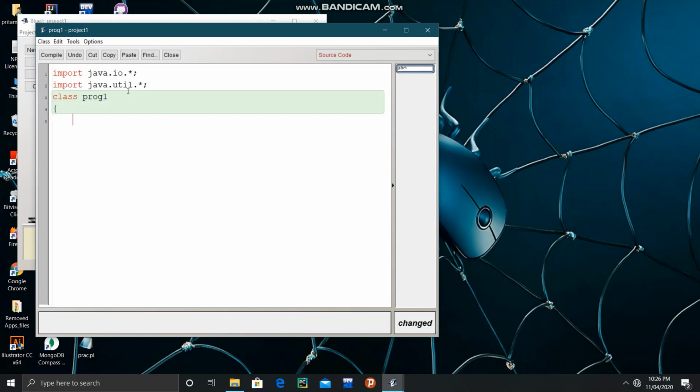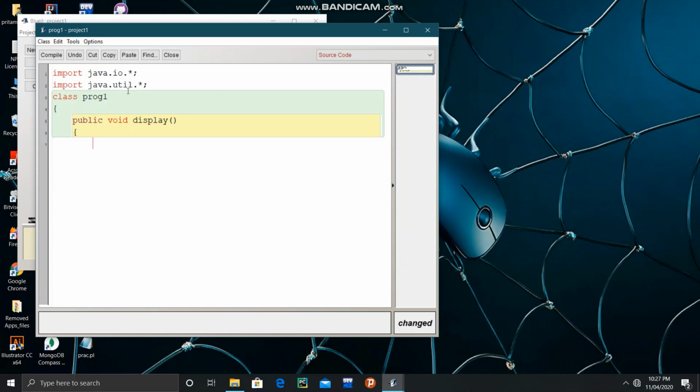Now public. Public is basically an access specifier. Now we need to mention a return type which is void. We will get to public, void, why we use them, what is a return type. We will get to everything, but slowly. For now, just mug it up because things will be clear as we head on for the course. Public void. Let's name the function as display because we are going to display it, right? And a function is always followed by braces.